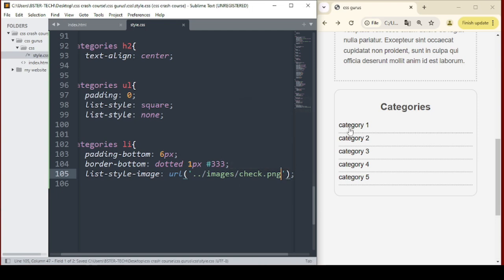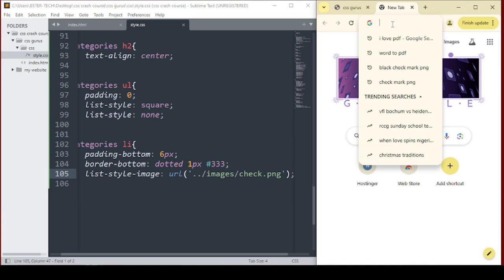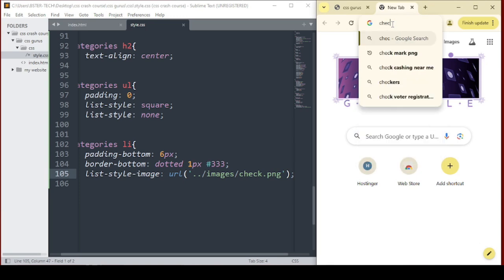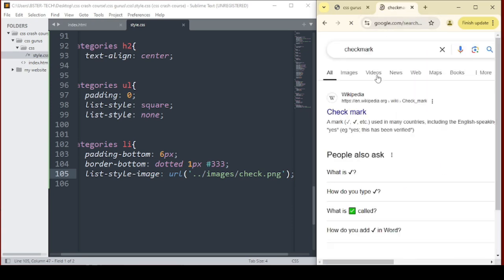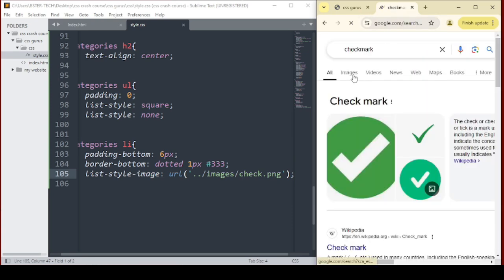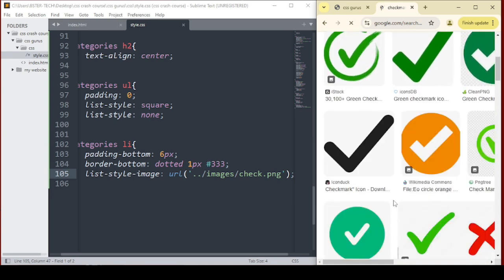So if you save this, we want to add a check mark here. So we can go to Google and say something like check mark, I hit enter, then I go to images, and I'm going to save this.